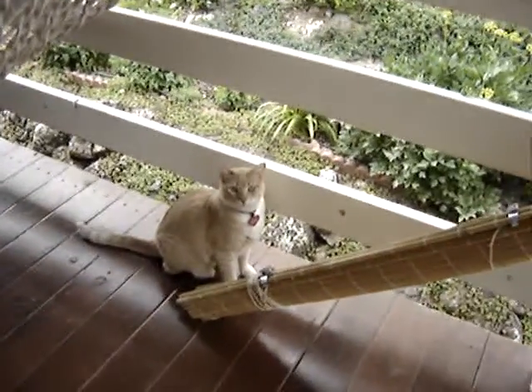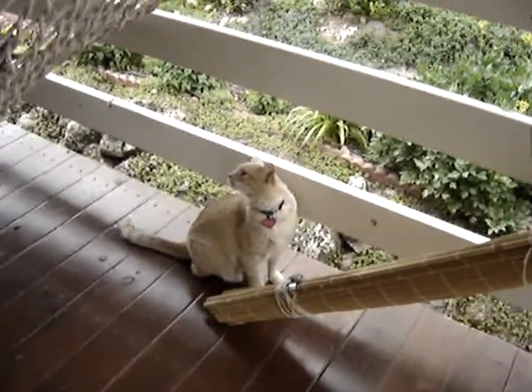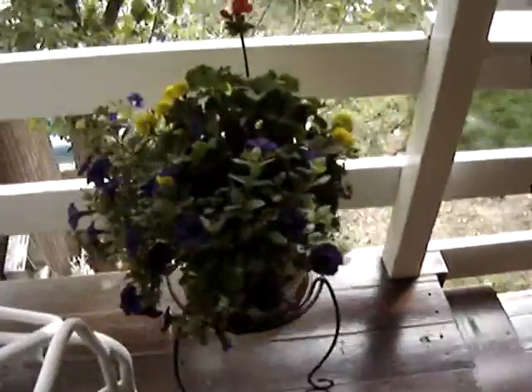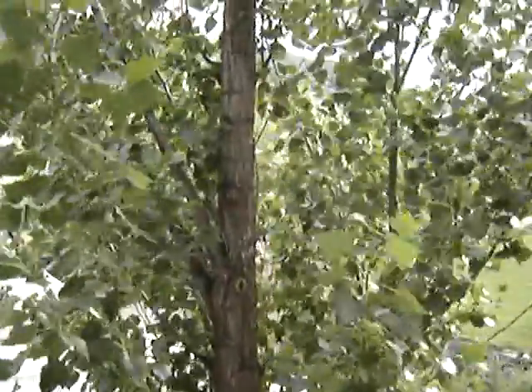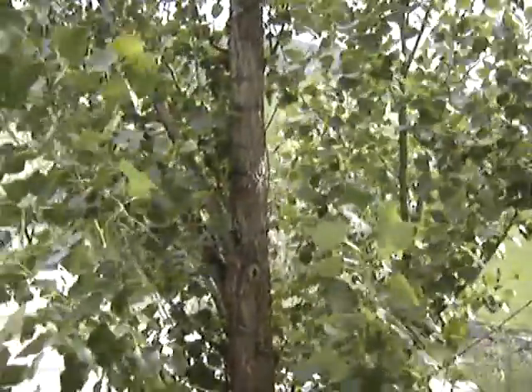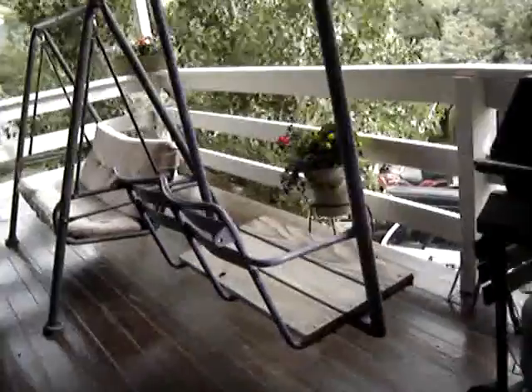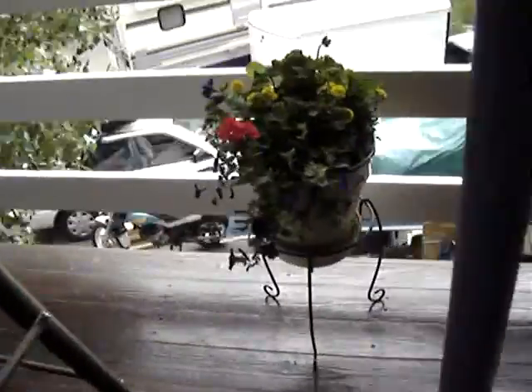I have flowers on the deck, we'll go look at those. There's Willie — hi Willie, what you doing, pretty boy? Willie loves living in this house because he's pretty much an outdoor cat whenever he wants — there's no restrictions like there was in Carbondale. Those are kind of pretty; Emma gave me those because she didn't want them anymore. In this tree last summer when we moved in there was a robin's nest, and we didn't notice it but dad did. So whenever I look at that tree I think of daddy noticing that.